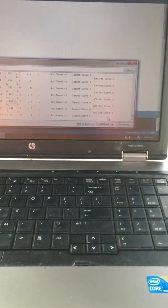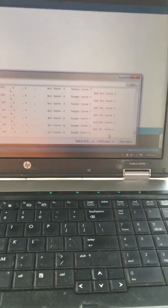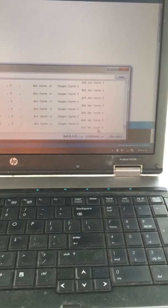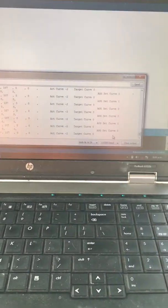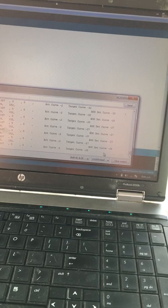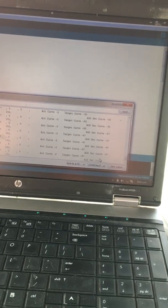And I've obviously got my switch around the wrong way, so if I turn my switch off, we've got the actual curve, which is our steering wheel. I've got the computer on it so I can't turn, and the target curve and the set curve is 0 because we're not sending it. Then if I turn the switch on and move my potentiometer, this will change. Obviously the steering wheel won't.